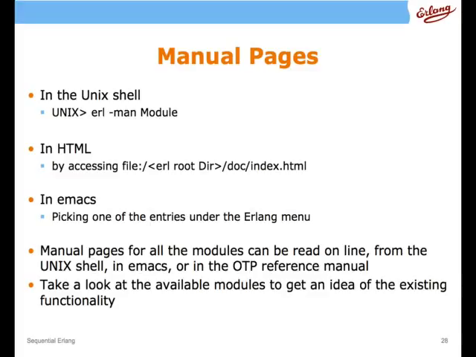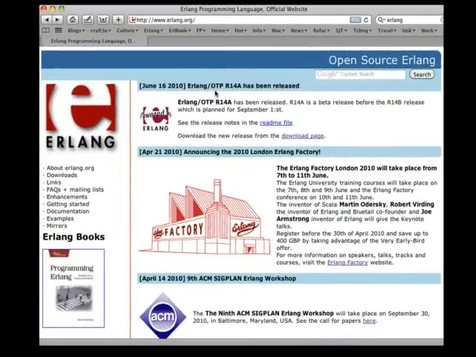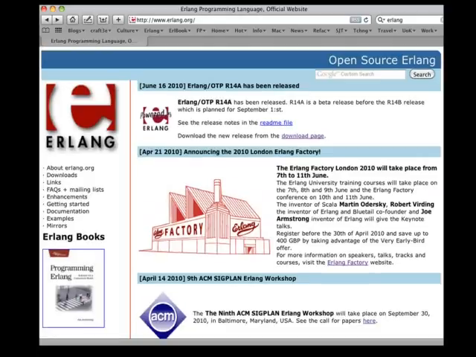What I'm going to do now is go to the home page and show you some of the documentation that's available. So here we are at the home page for Erlang, www.erlang.org, and you can see that this contains up-to-date news about Erlang, and in the main column, information about books on Erlang. In the left-hand column, down here, we see the crucial links that we get for Erlang: how to download the system, FAQs, enhancements, and some getting started material.